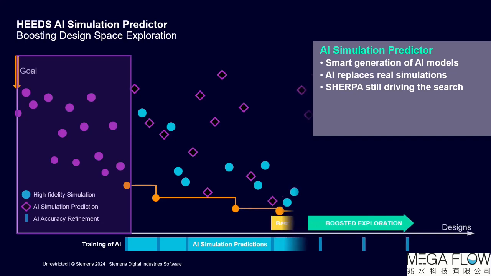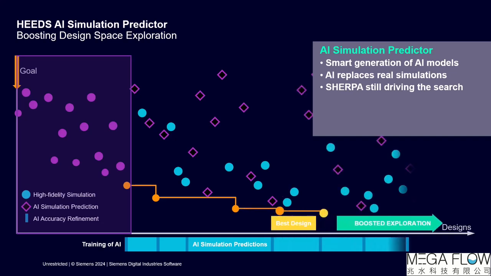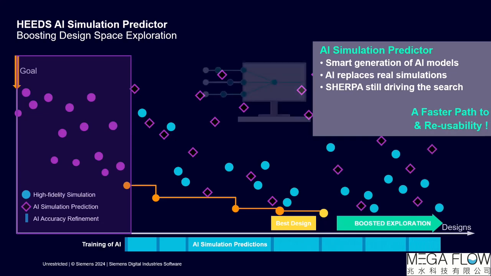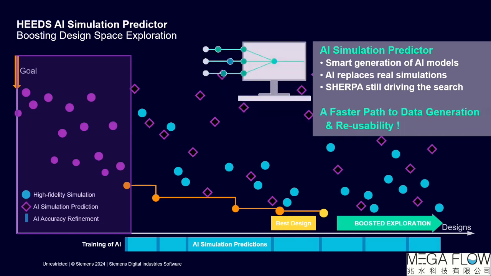Finally, it should also be noted that the resulting AI models from utilization of HEEDS AI Simulation Predictor themselves are reusable, either as a launch point for future design space explorations, or as a ROM itself in another HEEDS workflow. HEEDS AI Simulation Predictor has been built with data reusability at the forefront.